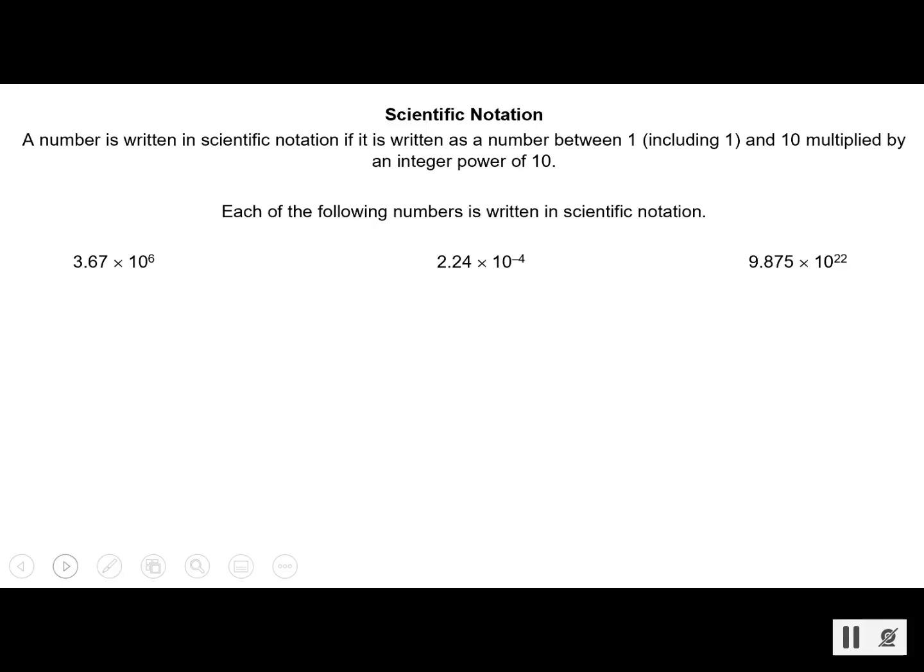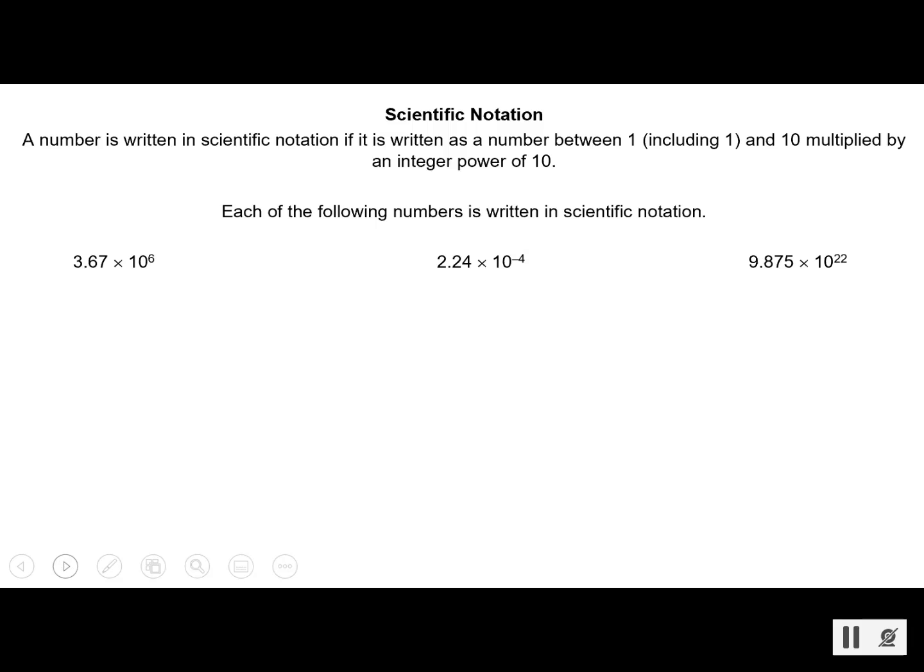So if we're going to talk about scientific notation, let's first talk about why it's useful. First and foremost, we spent all of last week learning about exponents and what exponents are and how they behave. Scientific notation gives us an opportunity to actually put what we know about exponents into play in real-world applications.